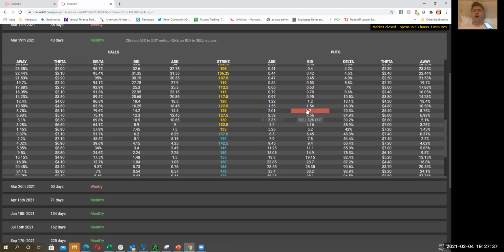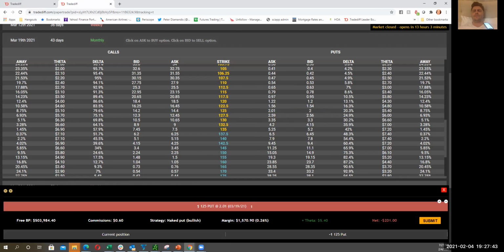That's to kind of dummy proof it, so you don't accidentally buy something when you intended to sell it. So we're selling here now. I want you to see these plus and minus buttons change the number of contracts. If I wanted to do 10 contracts, I can pipe that up to 10. It tells you basically how much margin it's taking.